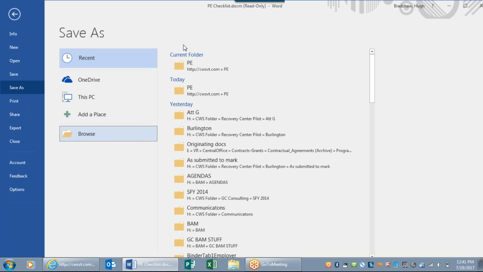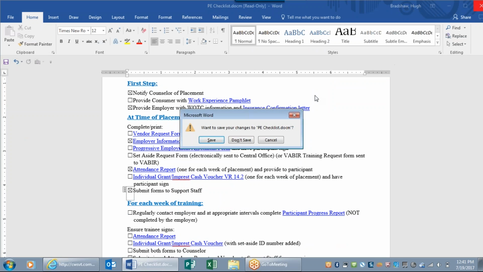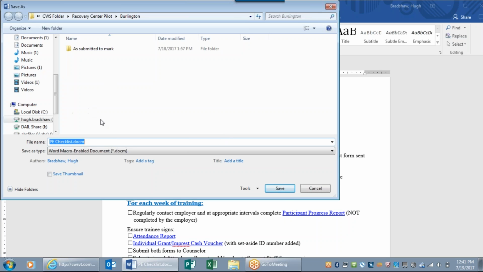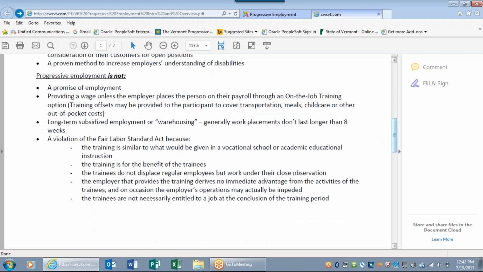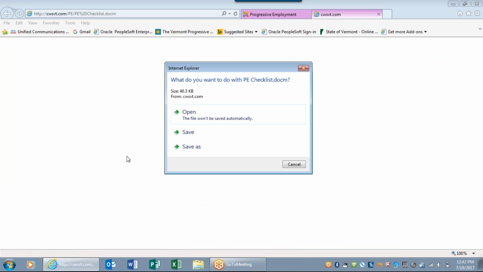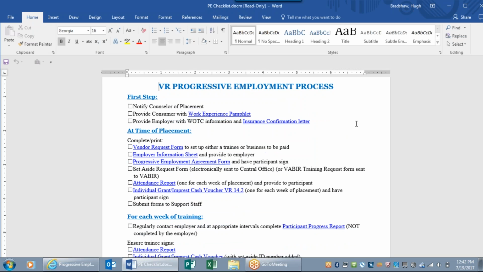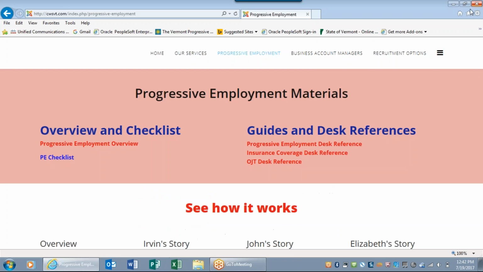If I don't do that and I simply close the document, so here's my document, I check off these boxes, I'm doing a great job, and then I close it, it's going to prompt me, do I want to save changes? If I say yes, it's going to again put me into the screen where to save it on my computer. And here's why. When I go to close that, and this time I'm going to say don't save, it's going to close the document. If I go back into that checklist again, you're going to see when I open that file, it's going to open back up to the default document. So this is a read-only document. If you're going to be using this to track progress, you're going to want to save that on your own computer because it's not going to save changes that you make to it here online.